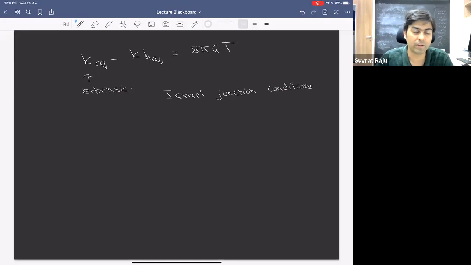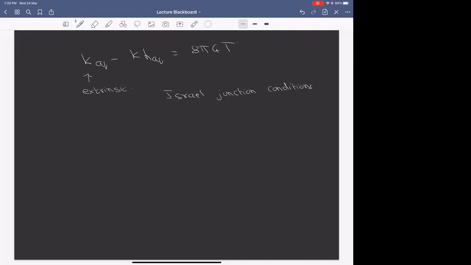But we will sidestep this complication by looking at a particularly simple setup where you can put branes which have a very simple shape just by symmetry. There is a lot of work in the literature on trying to look at more complicated solutions and putting branes in more complicated solutions. And then sometimes you might need to solve this equation numerically to find the right brane shape given a certain geometry.